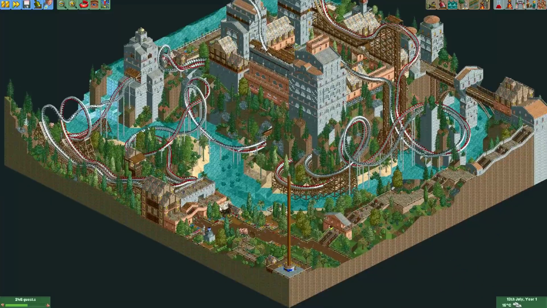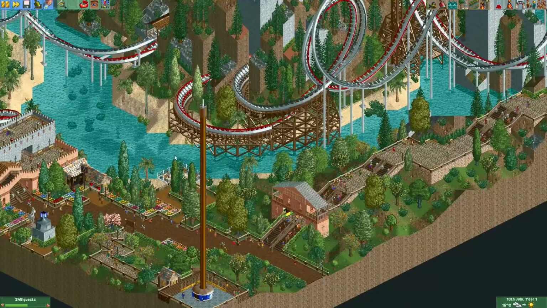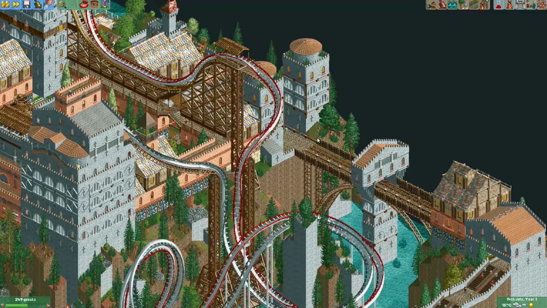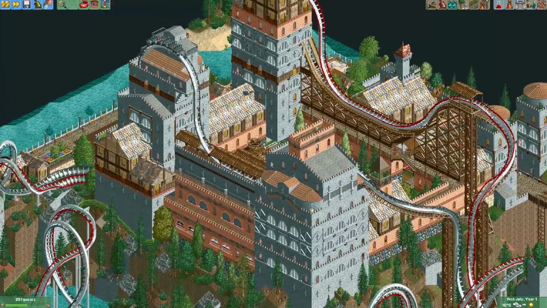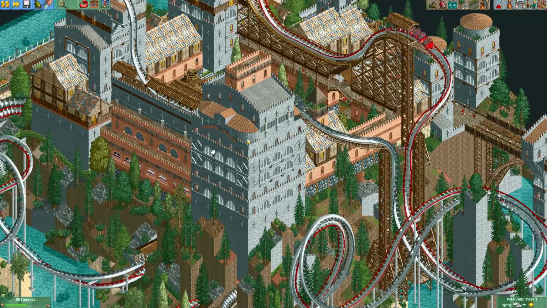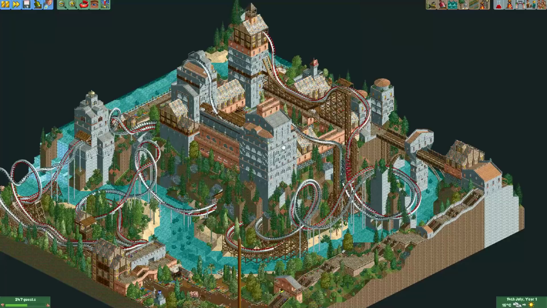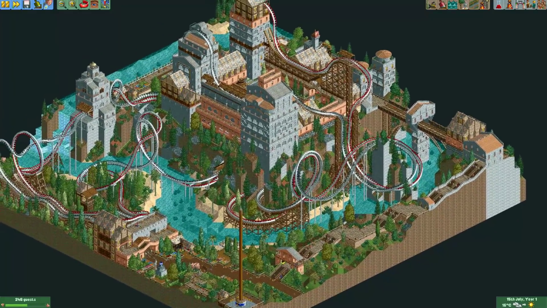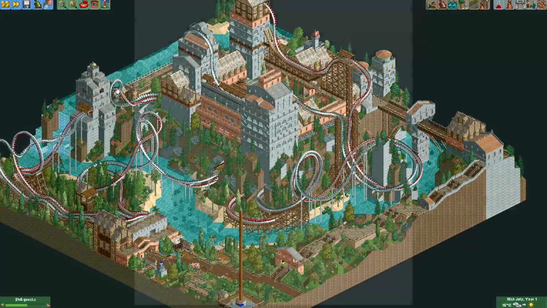There's just so much to see here in this entry. Great buildings throughout. So yeah, if you want to learn how to make nice buildings, this entry is really worth checking out. It's just really nice layering on these buildings, nice color choices. Just, yeah, very well done.